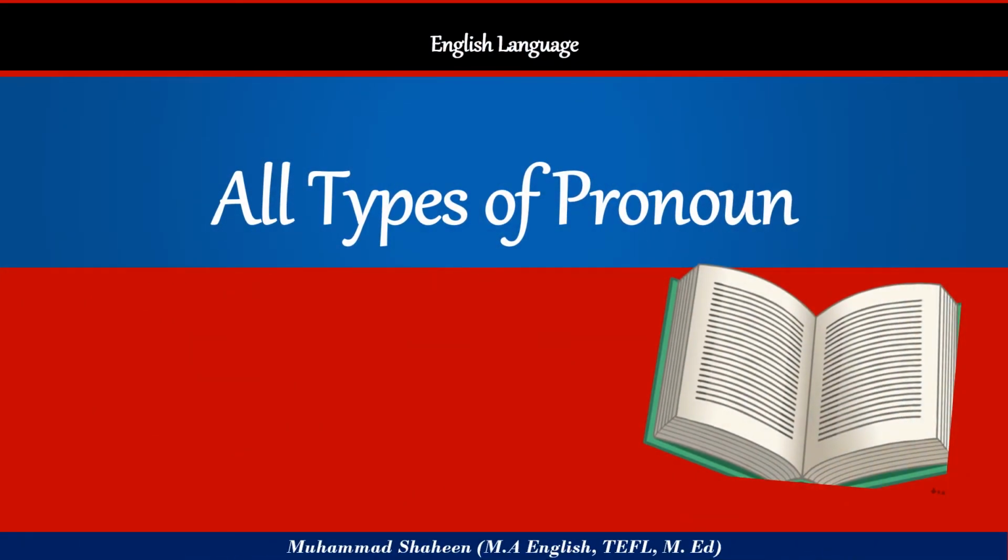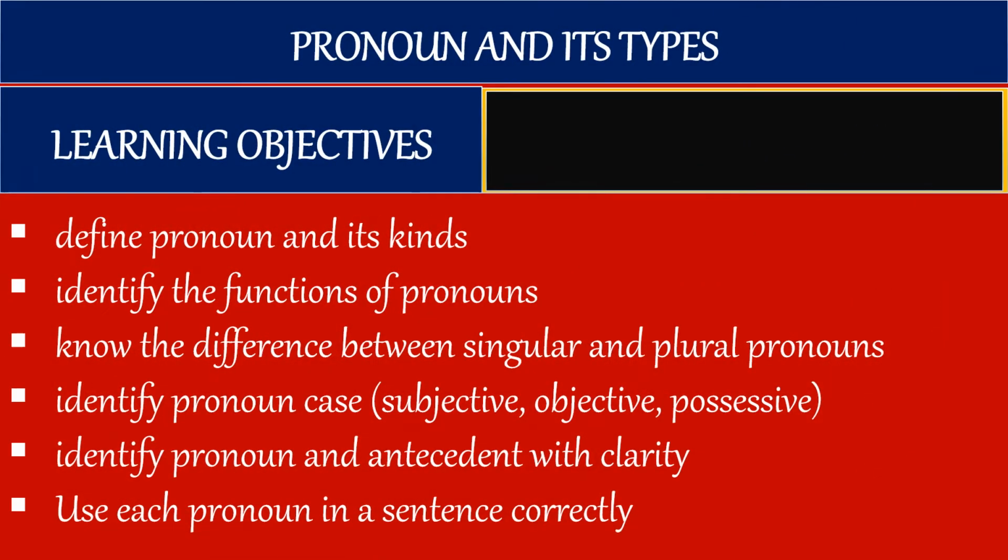Hello students. Today the topic of our lesson is all types of pronouns. The learning objectives of this lesson are to define pronoun and its types, to identify the functions of pronouns, to know the difference between singular and plural pronouns, to identify pronoun case, subjective case, objective case, and possessive case, to identify pronoun and antecedent with clarity, and to use each pronoun in a sentence correctly.